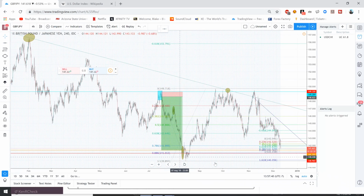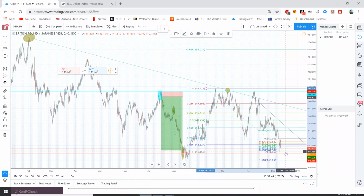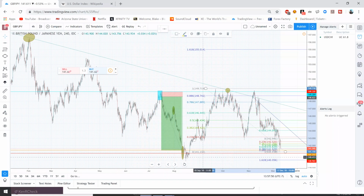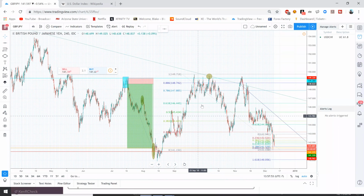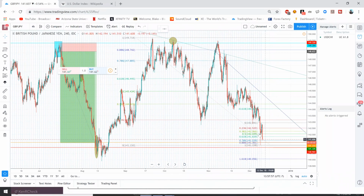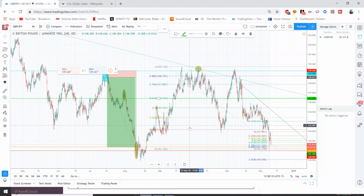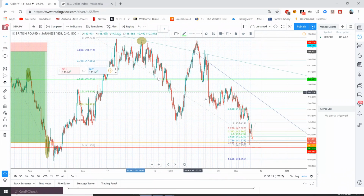So if we were to see something like this, I'm going to go ahead and reverse this. And we could look for that 618 exit on the overall move. If it really is an overall turn, then our first take profit would be, oops, nope, not yellow, green, right below the 618, right there. How many pips away is that one? So again, we're risking 40. That's where our stop loss is. And then our first take profit is 504 pips away.